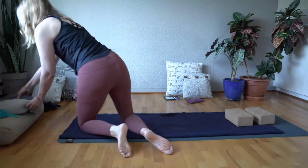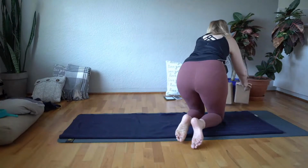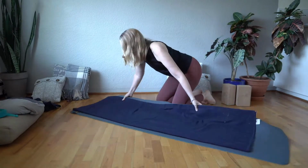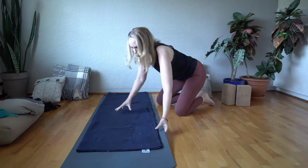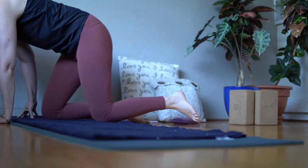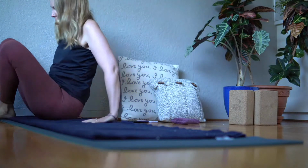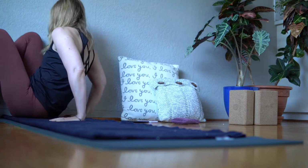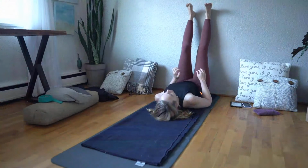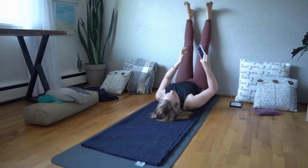If you'd like your bolster under your pelvis in legs up the wall, then you can plan to bring it with you. You might want a blanket over top of you or your eye pillow with you. Taking the time to make it extra nice and special for you. Remembering you can do legs on the couch or on a chair if you don't have a wall. And you're going to be here for 10 minutes.